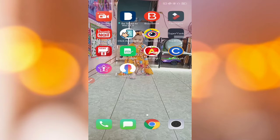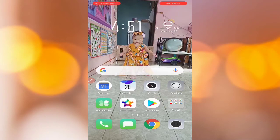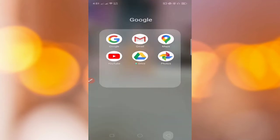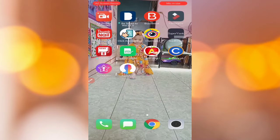So today I'm going to discuss some of my farming tricks. Farming trick for Clipclaps. Alright, so the app that I'm talking about here that can help us farm in Clipclaps is no other than this one, Click Assistant.